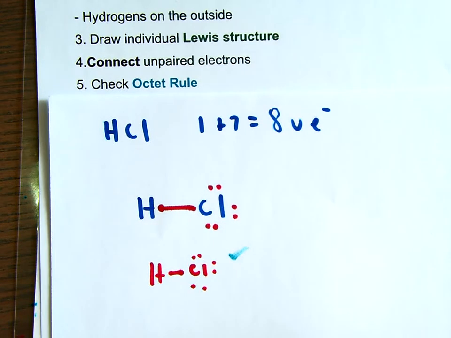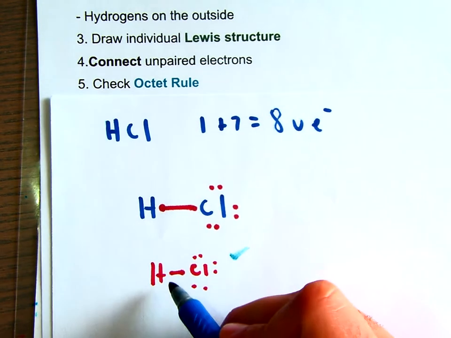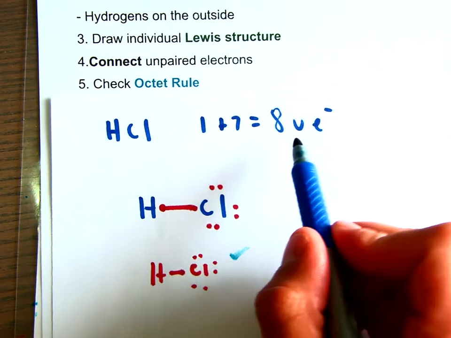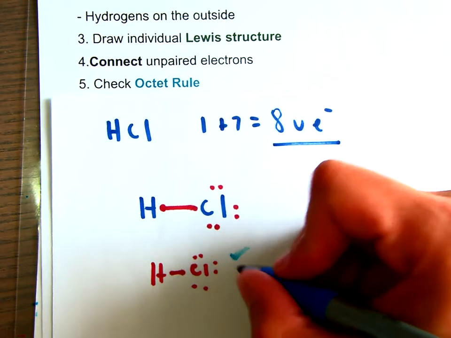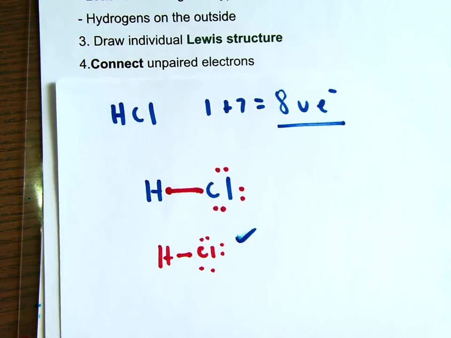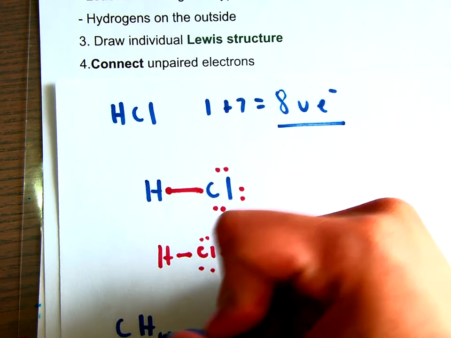Then we can check, is our total valence electrons correct? Well, yeah, we have 8, right? 1, 2, 3, 4, 5, 6, 7, 8. That's correct. So our diagram is correct, because our diagram should show the total valence electrons, because that's what Lewis diagrams do. All right. So when it's a little bit more difficult, I have carbon bonded to 4 hydrogens here.